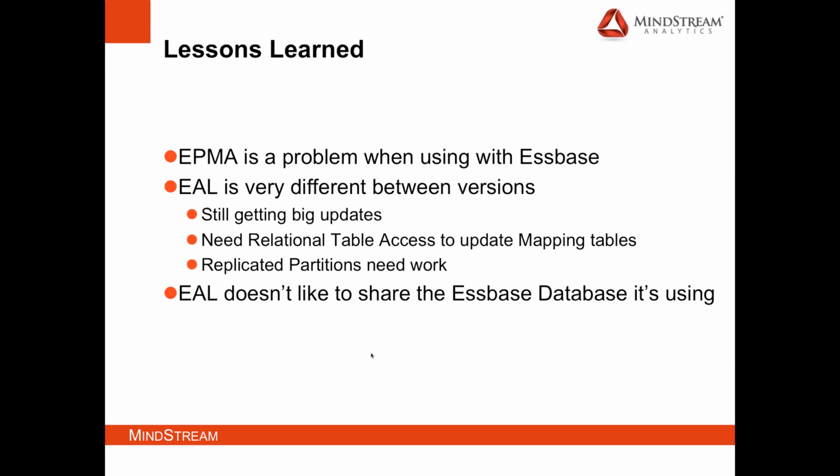The other thing is EAL is very different. There are basically two main versions of EAL, the new versions, 11.2.1 and forward, and the earlier ones, which is really 11.1.3. If you're using them, they're very different. As I mentioned just now, that mapping table in the 11.2.1 and forward version is set up inside the EAS repository, and you're going to need some kind of help to get access to it.